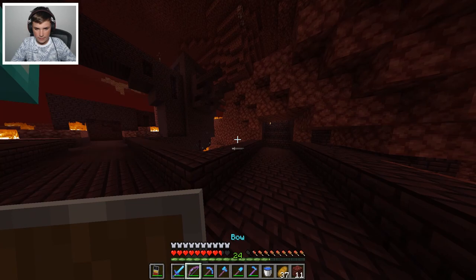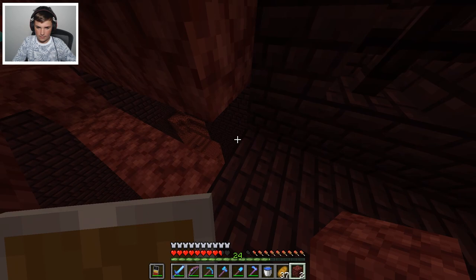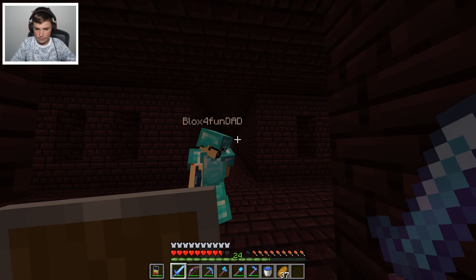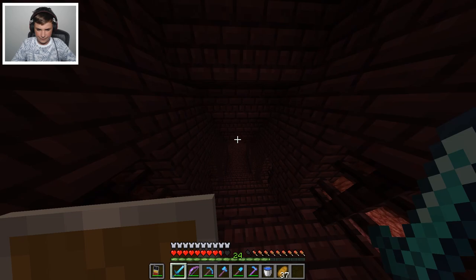Okay, let's build a little bridge up here so we won't fall down next time we come. We just need the ender pearls now. Yeah, that's all we need. Wait, can I put this in the craft? Okay, so we have 20 blaze powder. That's a lot. I think we can make potions with that as well. Let's hope so, because if you want to brew a potion, you have to put blaze powder in.